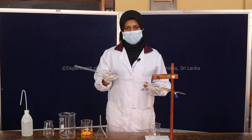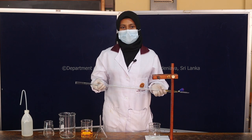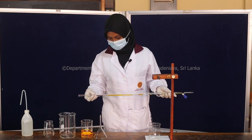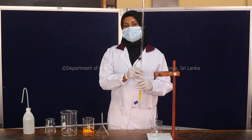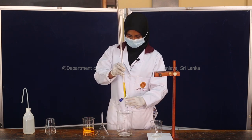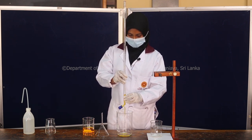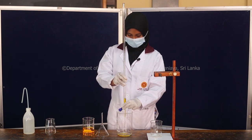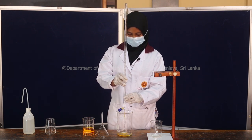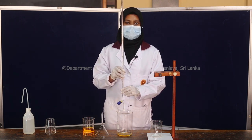Tilt the burette in a horizontal position and rotate the burette using your fingertips in a way that the entire inner wall of the burette gets rinsed with the solution. Then discard the solution to a glass beaker. Now fix the burette again to the burette stand and make sure that it's not tilted.